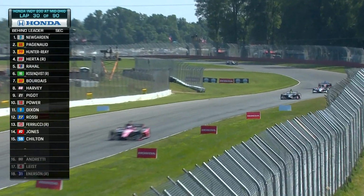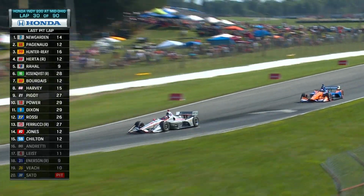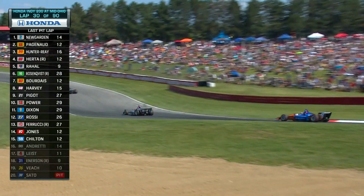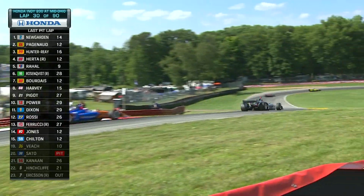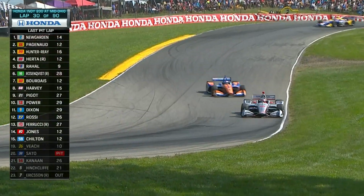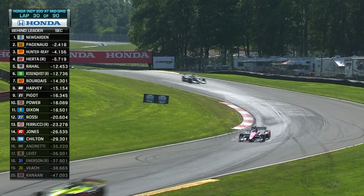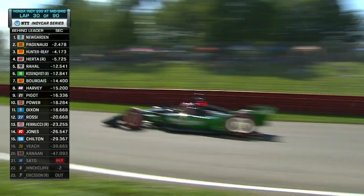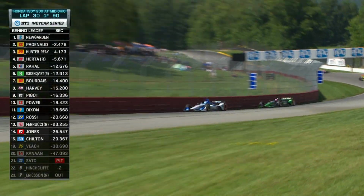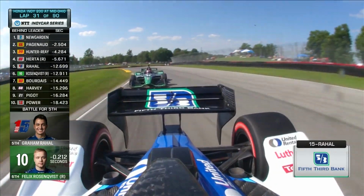So the early takers, Newgarden, Pagenaud, Hunter-Reay, they are now at the front of the field on the 3-stop strategy. These guys now are committed to 2 stops. Power and Dixon did get out in front of Alexander Rossi, though, who, there you see, the blue and yellow car is running behind Dixon. So basically now what has to happen is, if this race stays green, Joseph Newgarden needs to put about 25 seconds on Felix Rosenqvist to make the 3-stop strategy work.